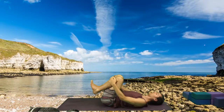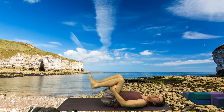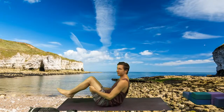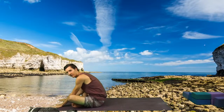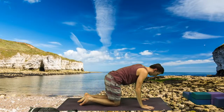Give a gentle squeeze. And now hands behind the thighs. We're coming back into tabletop. So if you're one that likes to roll up and down your spine a couple times, you can do that. Crossing your legs and coming forward into tabletop. Or you can just let your legs fall off to the side. Meet us all back in tabletop.